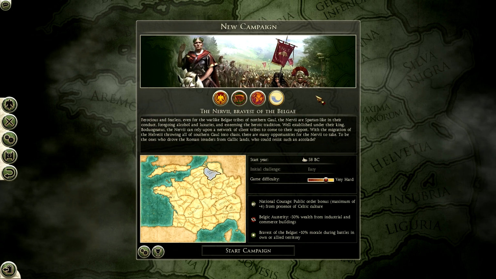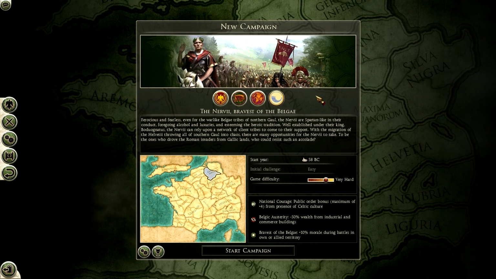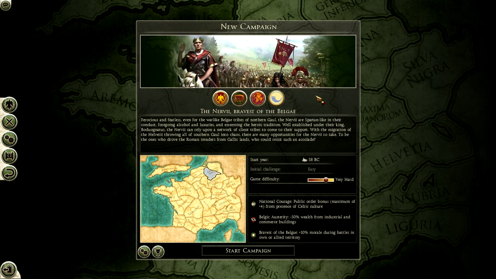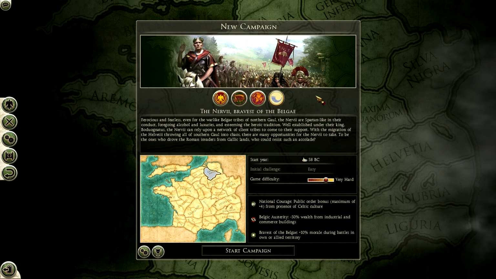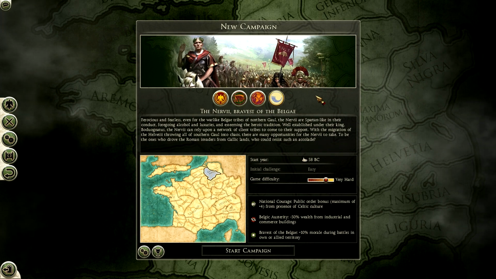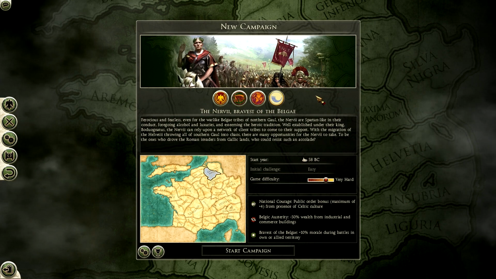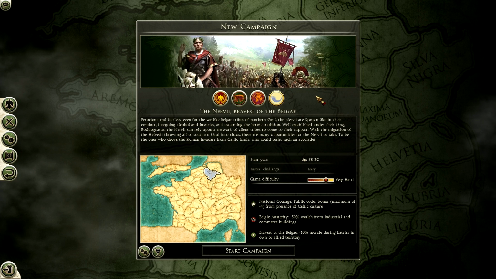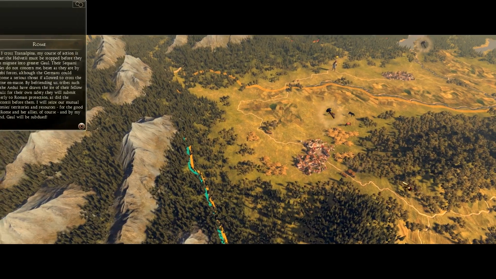Bravest of the Belgae, plus 10% morale during battles in own or allied territory. So, if they are attacked, if they have to fight on the defensive, they're going to do a little bit better. They're going to have a slightly higher morale in those battles, and they have an initial challenge of easy. So it's a nice way, I guess, to ease in with a completely new faction that we haven't seen before. So let's get on the campaign map. We're going to look at each of the factions in turn: Rome, Arverni, Swibby, and Nervy.